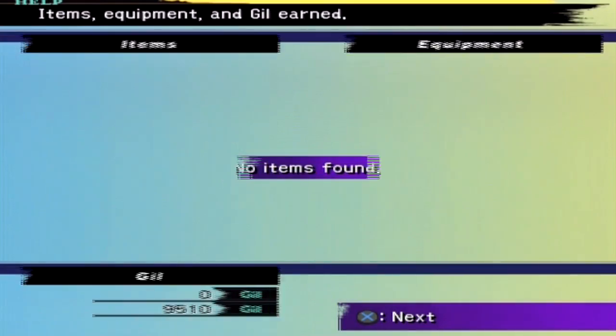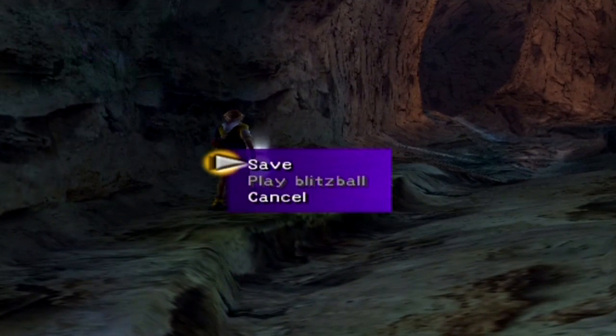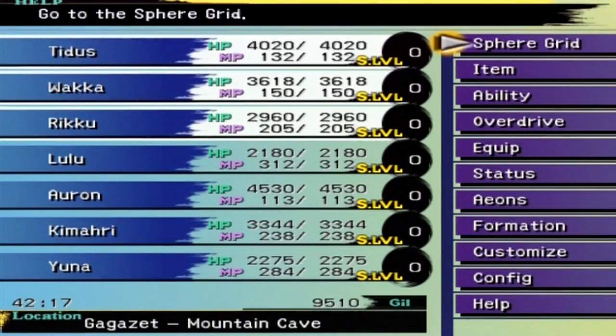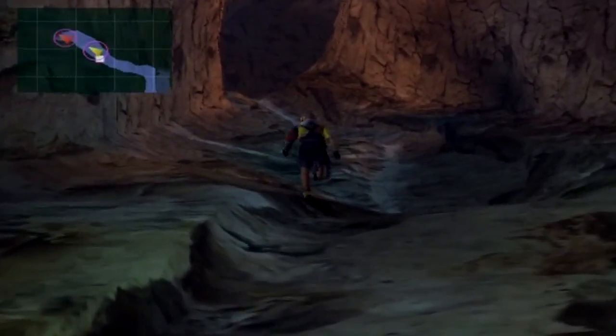And hopefully that'll be the last random battle for the video. Save sphere, charge. Save sphere for a reason. Customize. I'm looking good. Alright, let's get out of this hole. Oh, you bastard.